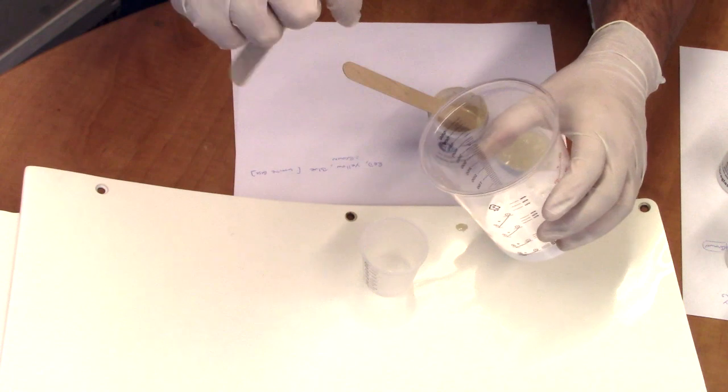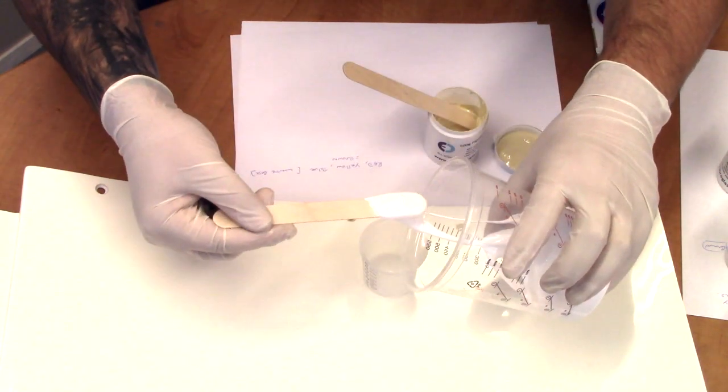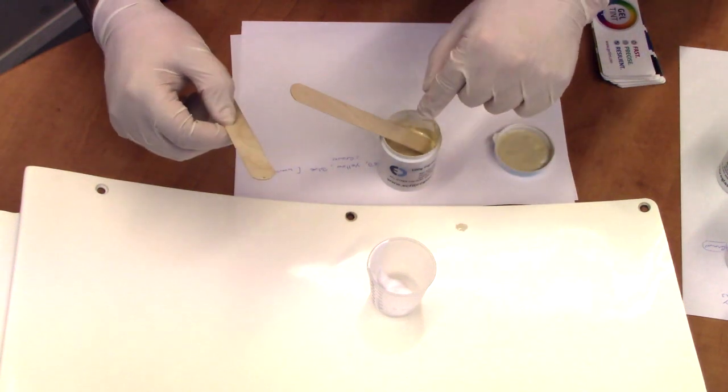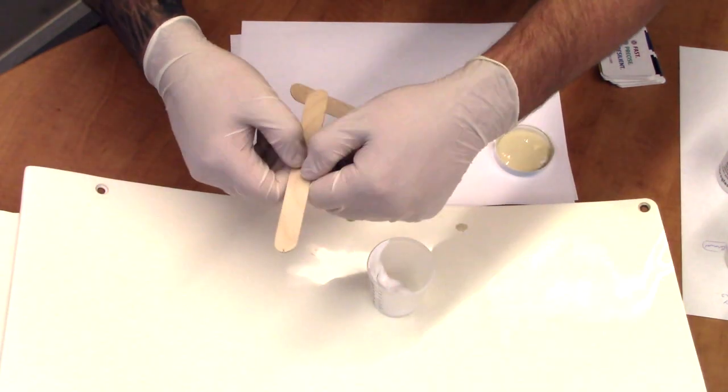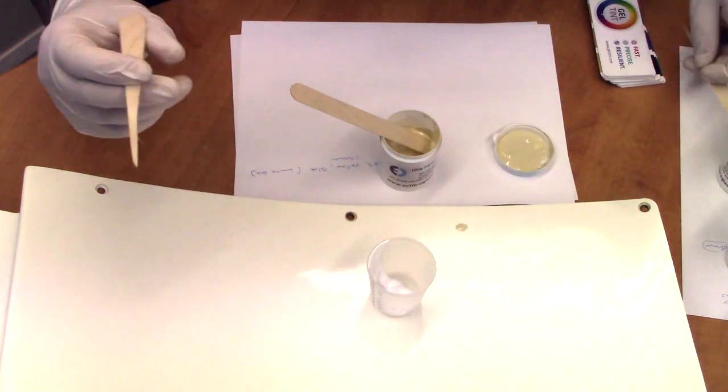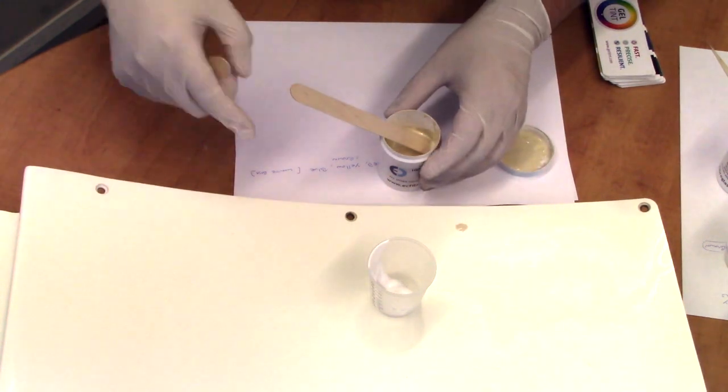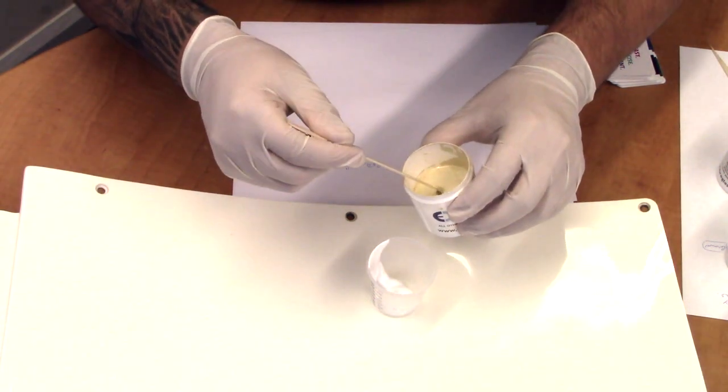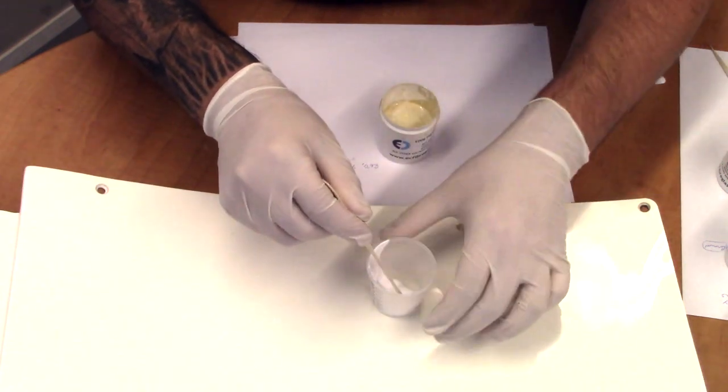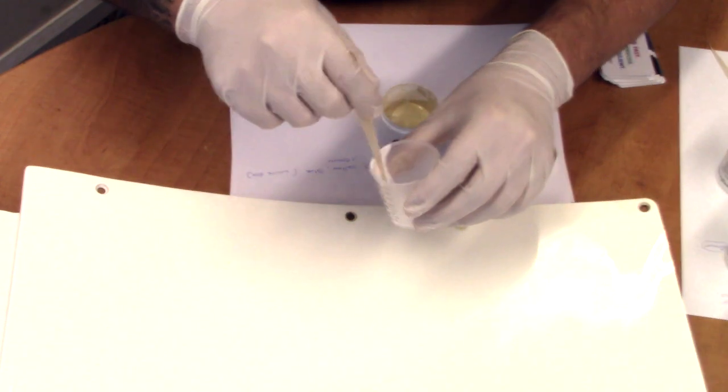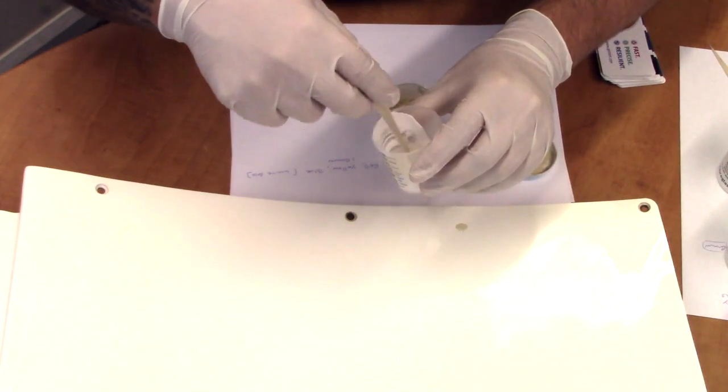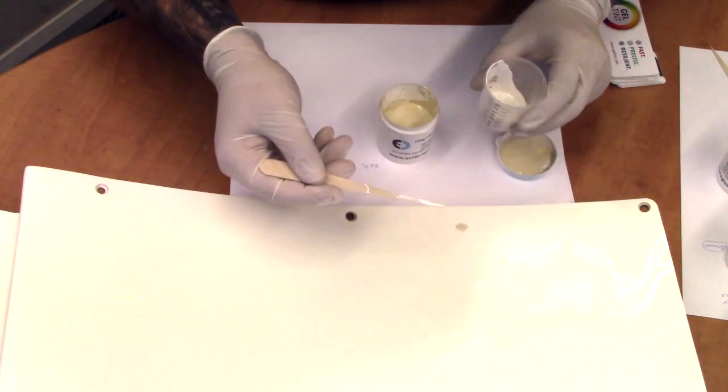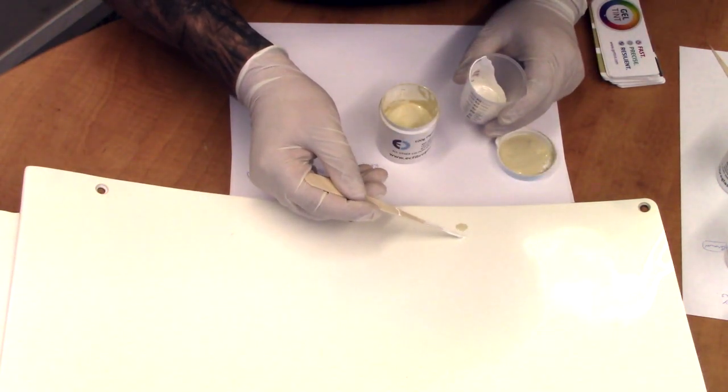I'm going to take one of these little pots, take an amount of gel coat I think I'm going to need for the repair, pop it in there. I find that when you're lifting small amounts of pigment from these pots it's a good idea to take one of these mixing sticks and just snap it in half and that will give you a nice point to pick a small amount of pigment away. Give it a good mix, make sure you've got all that white mixed in there even off the side of the pot.